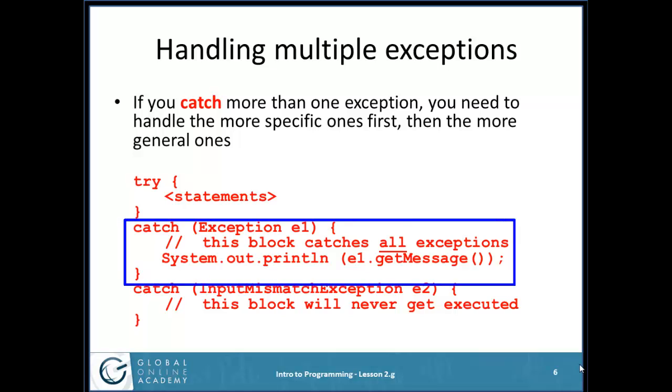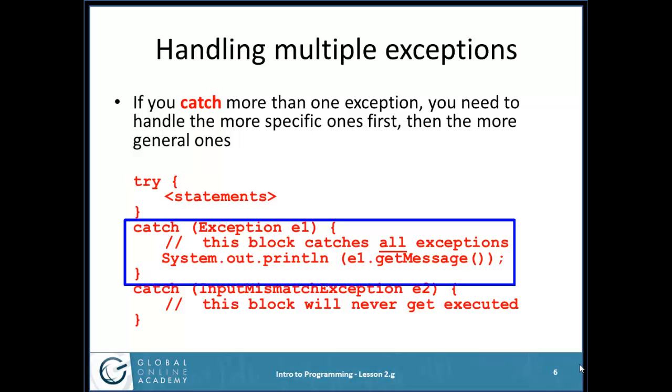In my catch block, this catches all exceptions because Exception is the most generic of all. An input mismatch exception is a type of exception. An arithmetic exception is a type of exception. So this will catch all exceptions.